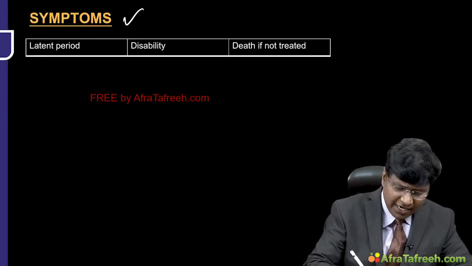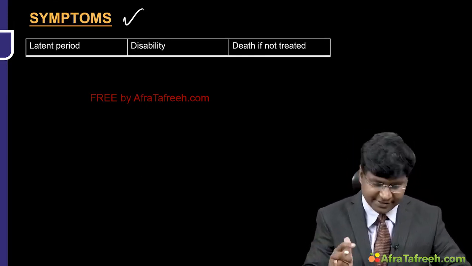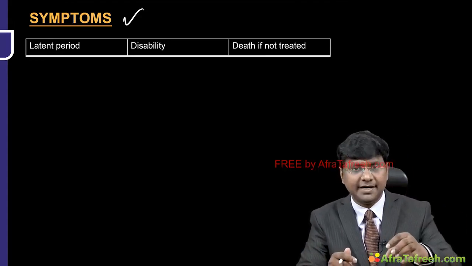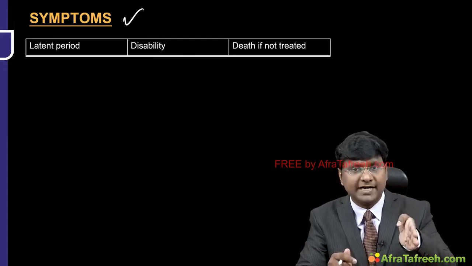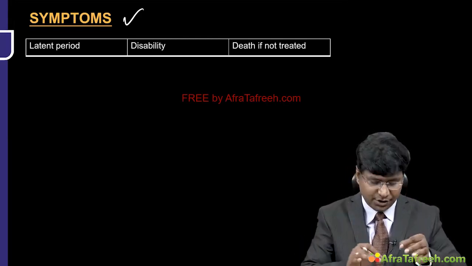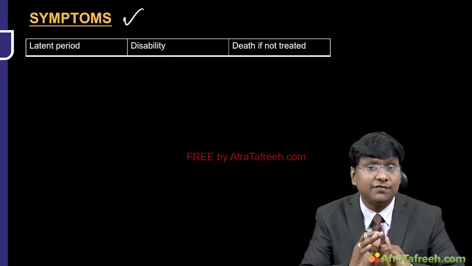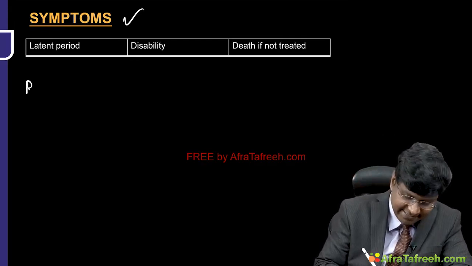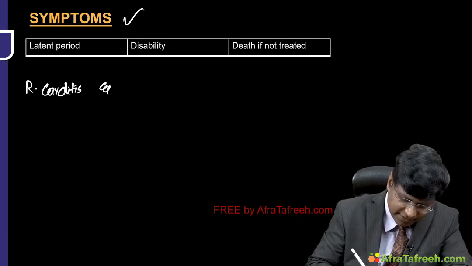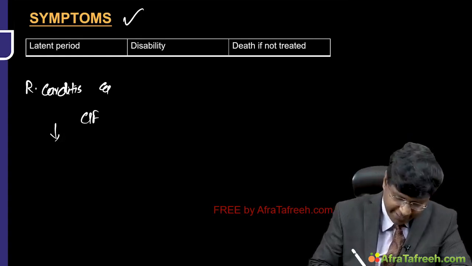So now, after having discussed the pathophysiology, how will be the symptomatology and how will be the progression of the disease? After the development of rheumatic fever, between the development of rheumatic fever and the development of clinical symptomatology, you have some latent period. The latent period between the initial attack of rheumatic carditis and the development of the clinical features is almost around 2 decades.